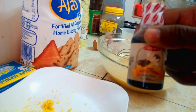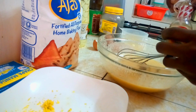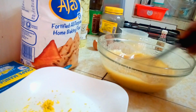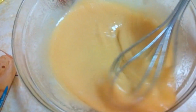It's time to put in the vanilla essence. I'm going to use the bottle top to measure, and I'm going to put in just 2 of those. I'm going to set this aside and then start preparing the flour.